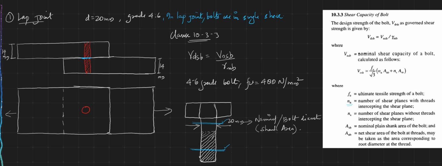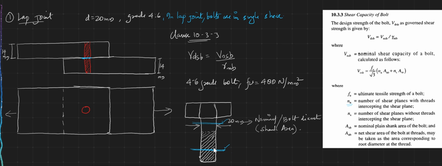So when I am taking a cross section of a bolt, minimum one plane will always be cut at the threaded portion, because it has an area somewhat lesser than the shank area. Since there are graduations like this, the area corresponding to the nominal diameter, the shank, will be somewhat higher than the area corresponding to the thread. So the shear failure will occur at the smaller area, that is the threaded area, rather than the shank area. So minimum one plane will be cut over here.